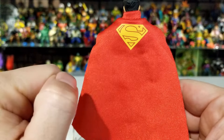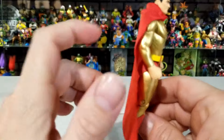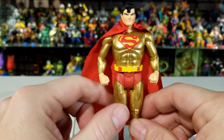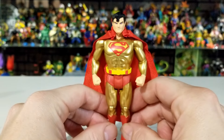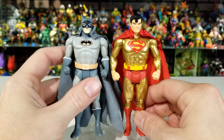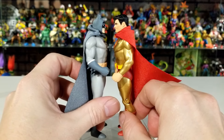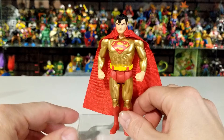On the back he has that S on the back of his cape. I see people complain about that on the DC Multiverse figures, but on these I'm fine with it since they're paying homage to an old '80s line. Superman is just a tiny bit taller than Batman — maybe a sixteenth of an inch. It's cool because sometimes I want my Superman to be bigger than Batman, even though in the movies Ben Affleck was taller than Henry Cavill. Cool-looking figure — let's move on to the vehicles.